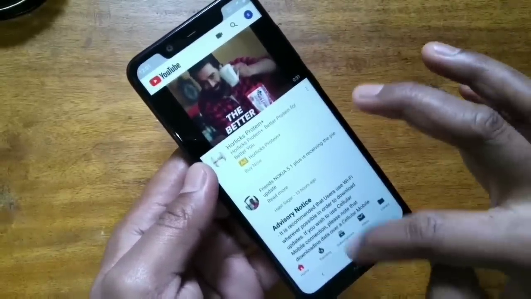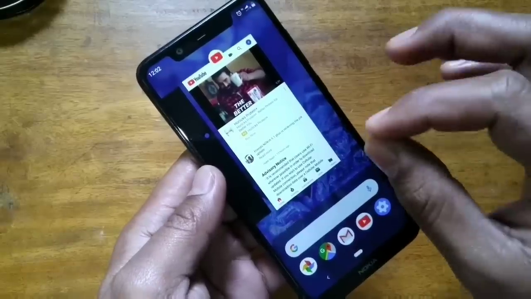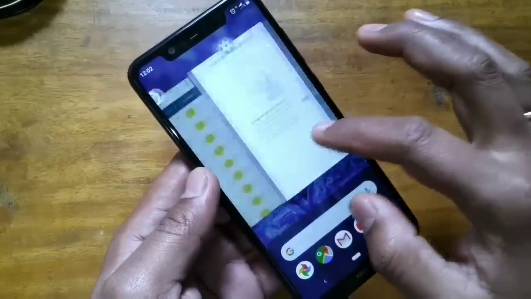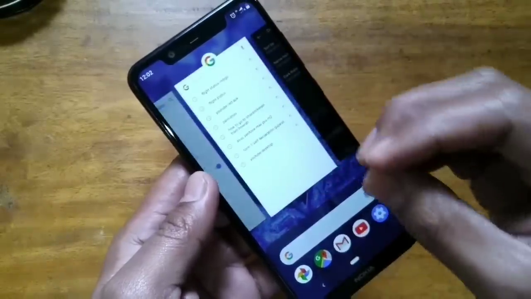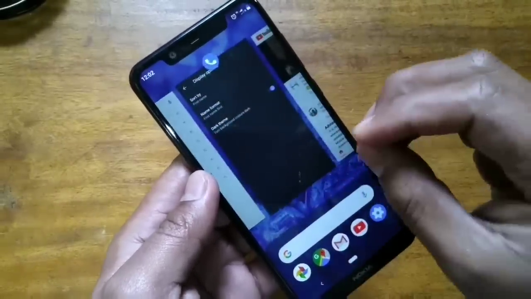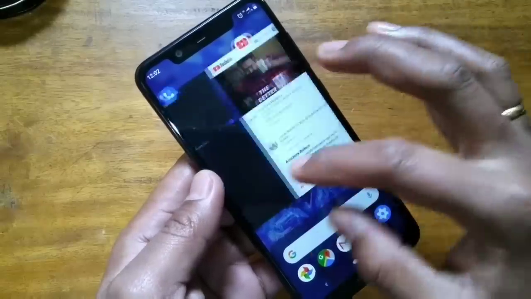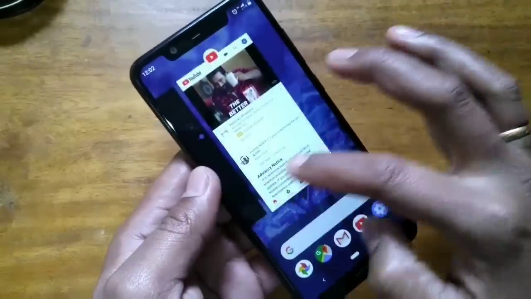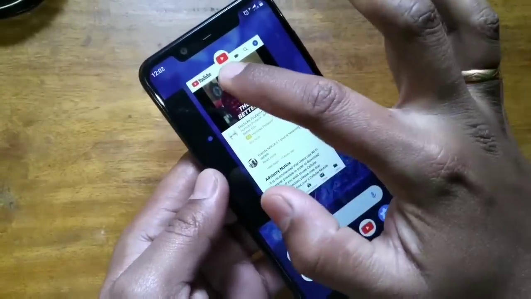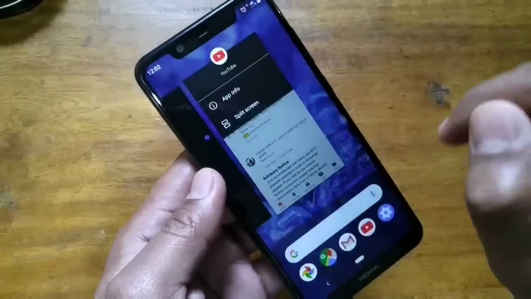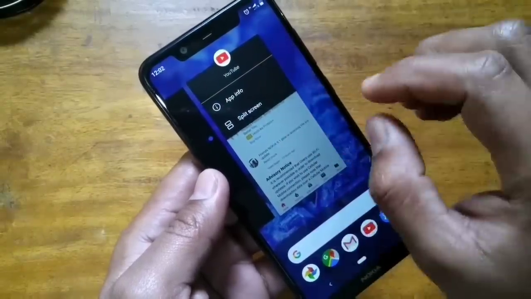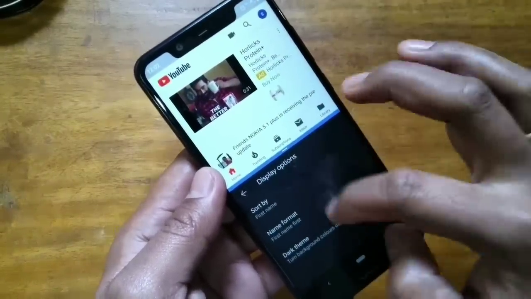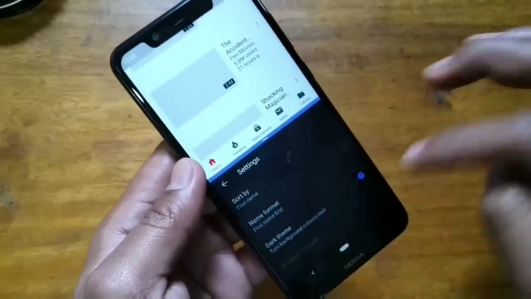Another thing that has come to Android devices with Pie is the quick split screen mode. Now the option has changed. Suppose you want to activate the split screen, but that will depend on the app. If the app supports split screen mode, then it will work, otherwise it will not. Let me show you that. Go to the preview mode. Now suppose this is YouTube. Here you can see the YouTube icon, so you just have to tap on that, and you can get the split screen mode. So it's a very simple thing, guys. You just have to tap it. Then you can see that it has entered split screen mode, so you can use both the screens simultaneously. There is no problem.